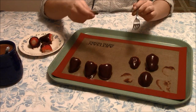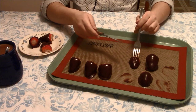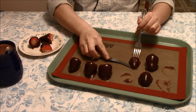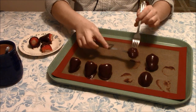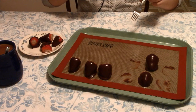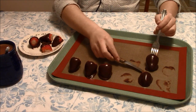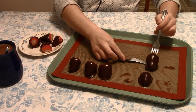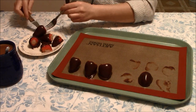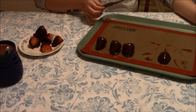Obviously, nothing is perfect, and it doesn't matter really if things get a little bit messy, but let's just give it a try and we'll see what happens. I'm gonna come underneath with my knife. And I'm just gonna come up. I'm also just barely sticking the fork into the end of the strawberry. So you really just want to get as much chocolate off of that mat as possible.